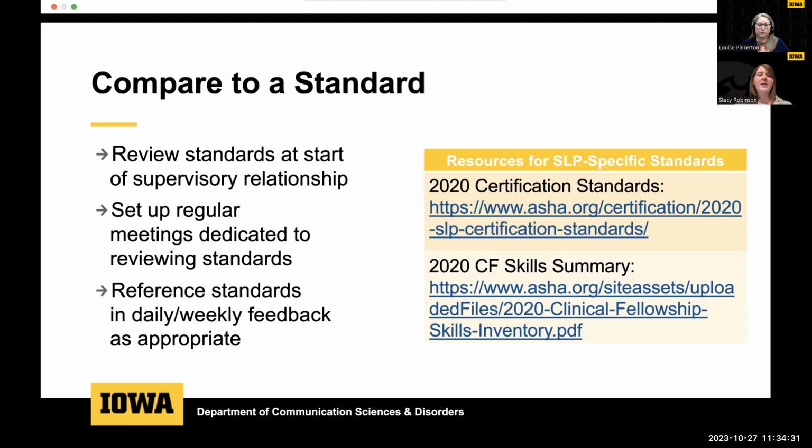Something else that I'm constantly trying to help myself do, but that's still a goal for me, is to reference the standards in daily and weekly feedback as appropriate. One of the CASA standards is implements intervention plans.